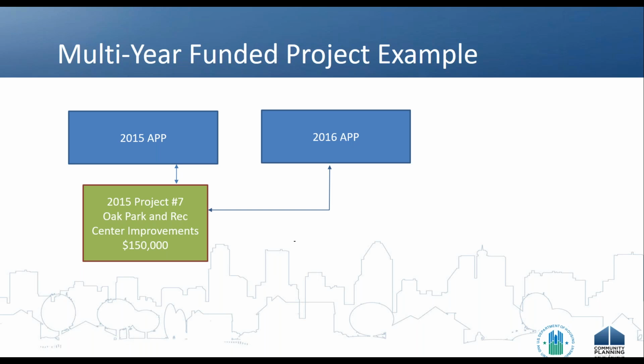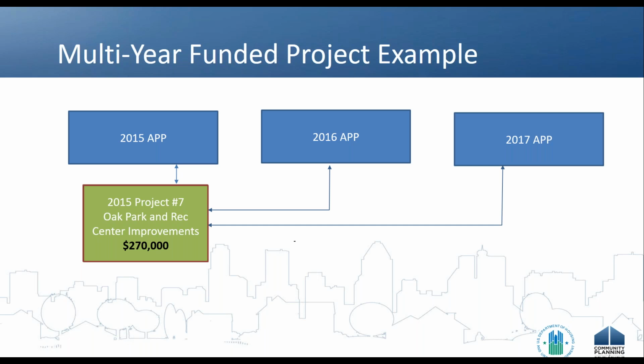And then along comes year two, 2016, and the grantee is going to add, I think, another $120,000 from year two, 2016, and that will bring the total funding for the project up to $270,000. So in this case, the grantee is not setting up a brand new project, but rather adding this 2015 project into its 2016 AP35 screen. And it is increasing the budget from $150,000 to $270,000 simply by overwriting the amount that's there. And that will transfer to the single project that's set up.